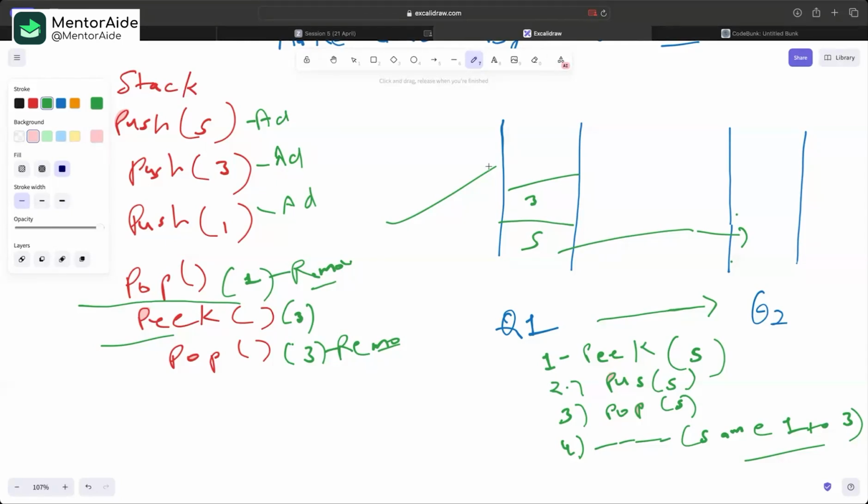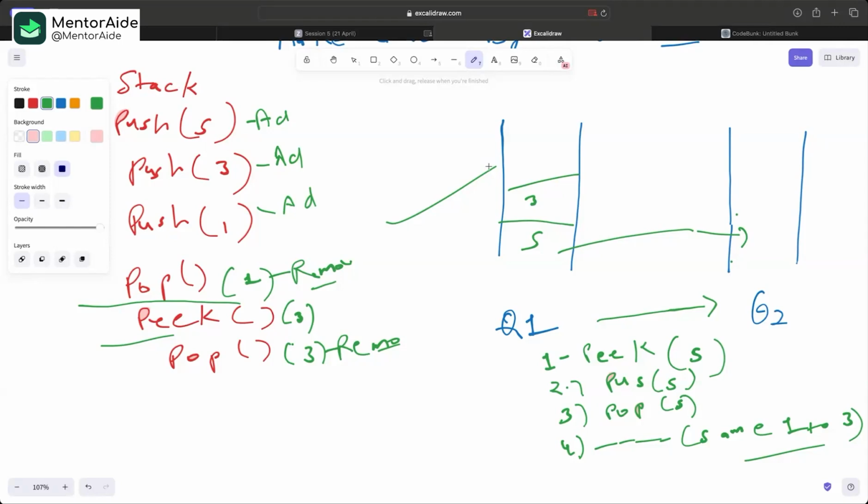But you will generally see what people do is move all the elements from Q2 back to Q1. We will always consider that Q1 is the entity which is holding all the elements. And whenever we want to find something, we use Q2 as a temporary queue and then try to do it. While you try to code it, you will get the answer why we are doing it.